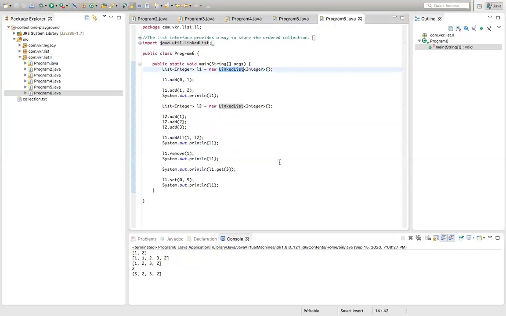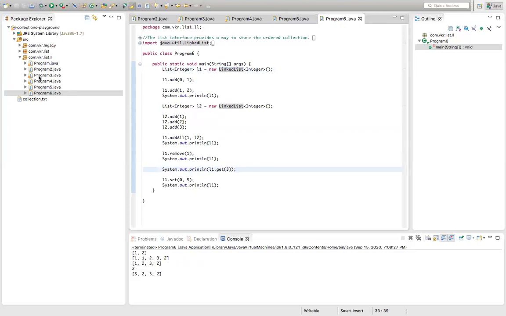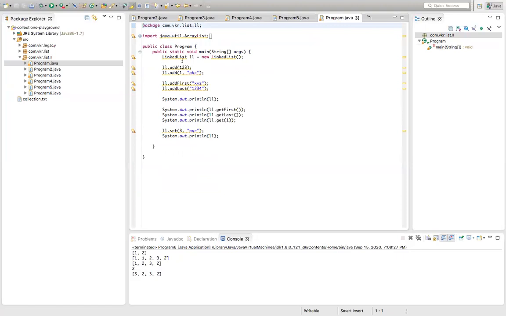But earlier, before the collection API, in Vector and Hashtable, if you want to add elements, we have the add element method. In Hashtable, we have put. But for normal arrays, we have to add by using array[0], array[1], something like that. So the collection API gives common methods to achieve all base operations: adding, updating, removing, and reading the elements. Now, what are the different methods we have in the linked list?